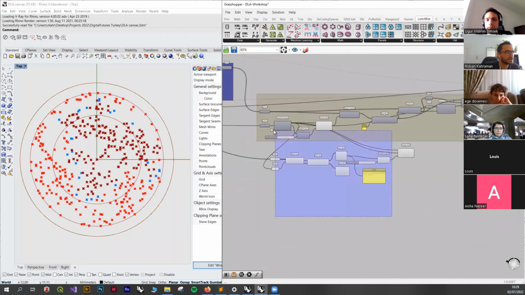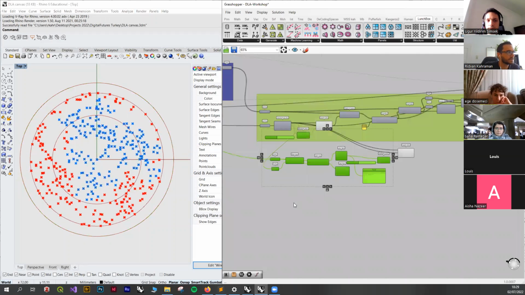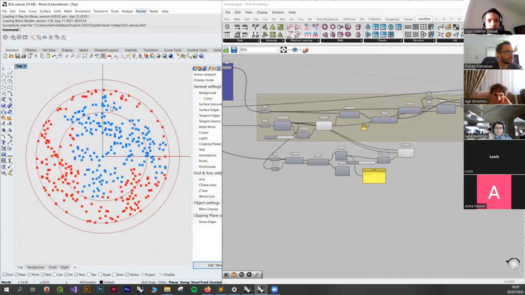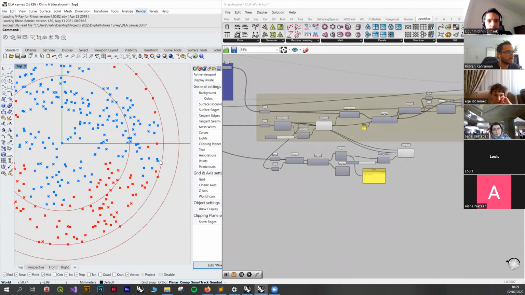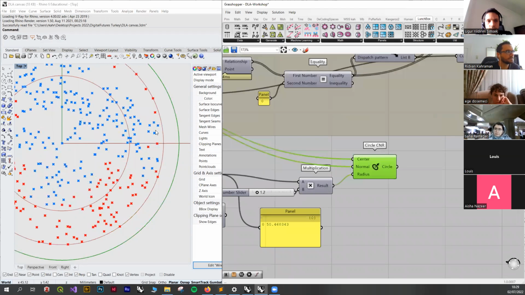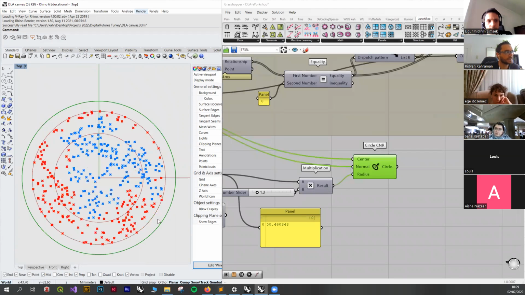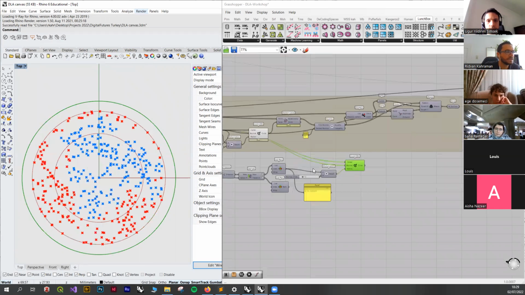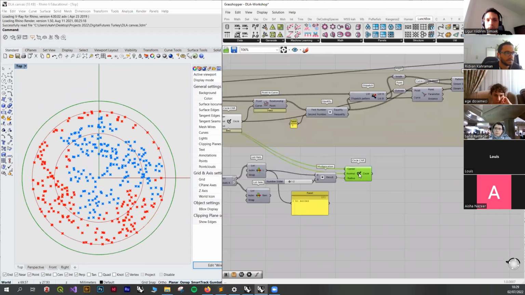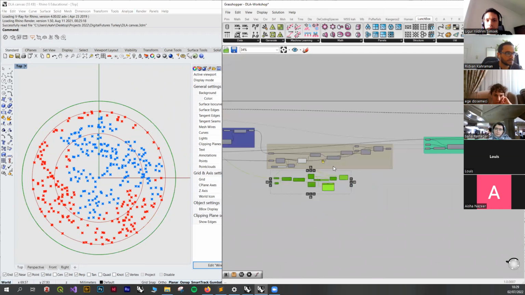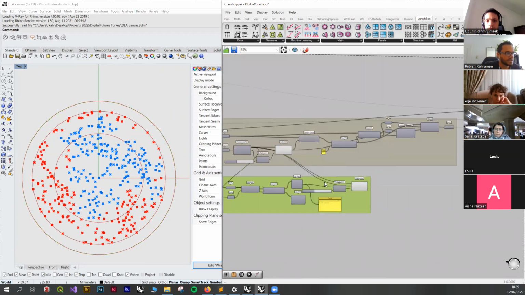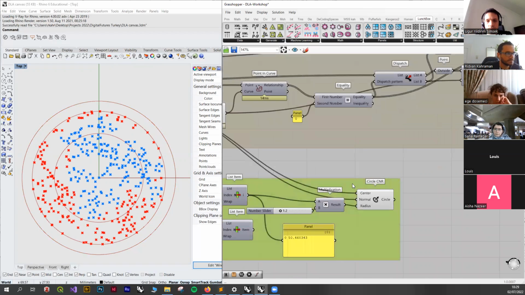There's a lot going on, so I'm going to turn off all of these. Okay, so the extent of my blue particles comes until here, and I want my boundary to be slightly bigger, right? So that's great. So I have this. Now, I will group this so I know it's a different function.